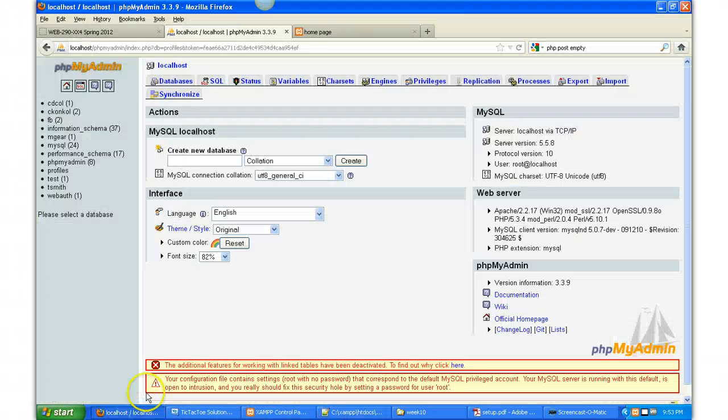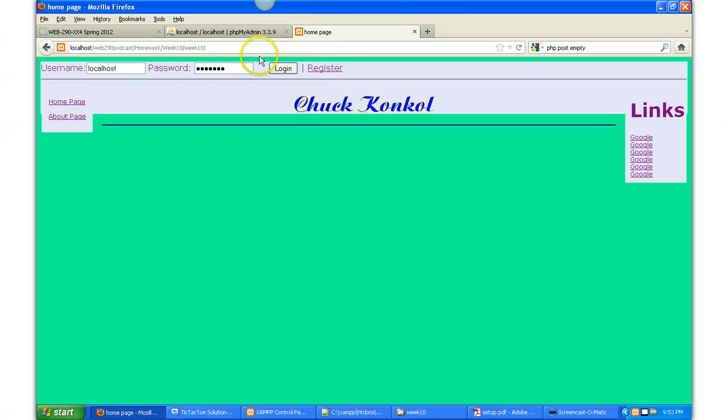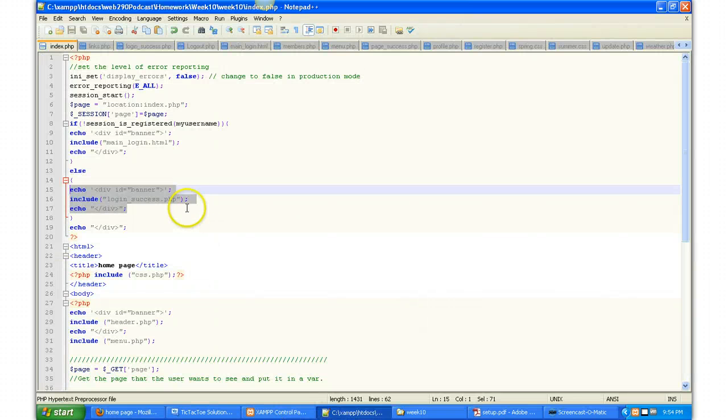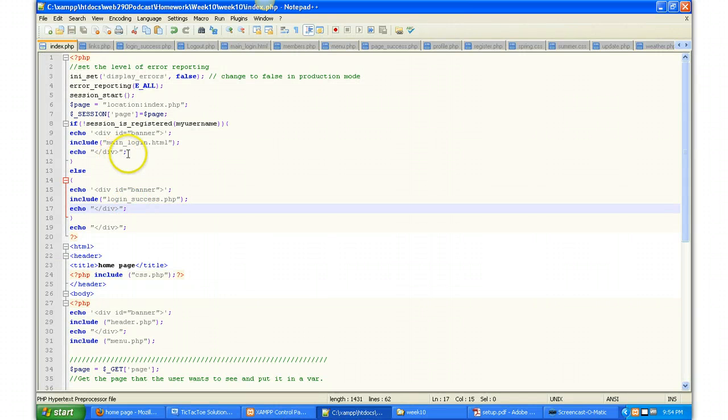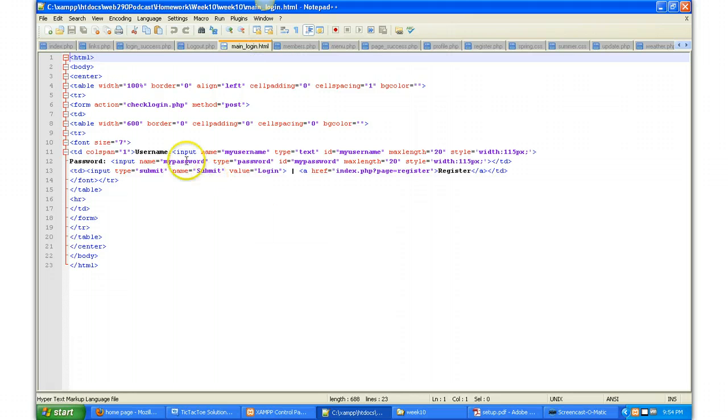Let me show what that looks like. So right here, there's no authentication for the username, so you've got this username, password, login, and register. This whole upper part above the HR line, the horizontal rule line, is from this page here, the main login.html, which has the username, password, and the submit button along with the register link.